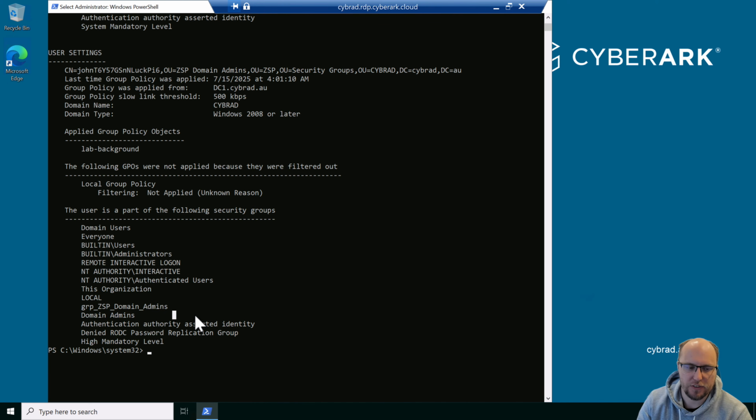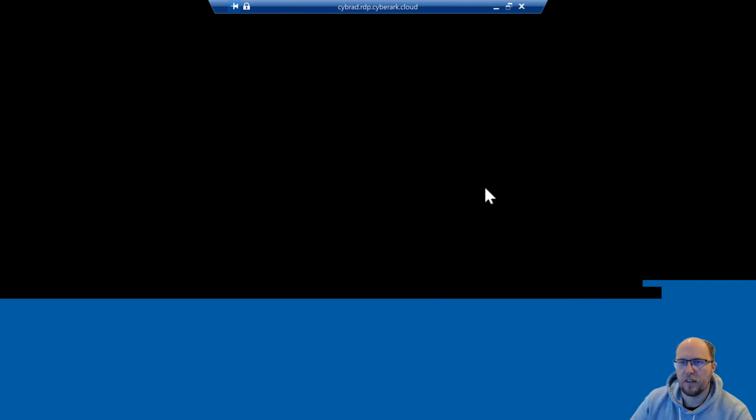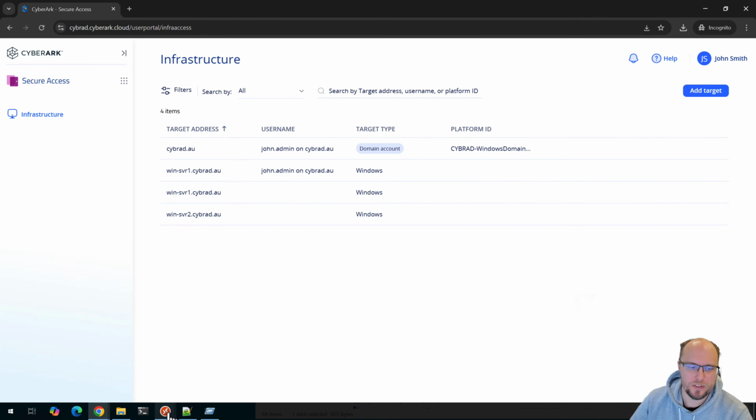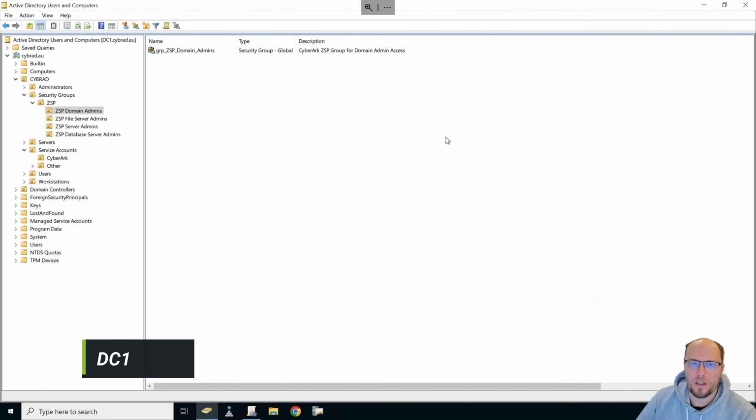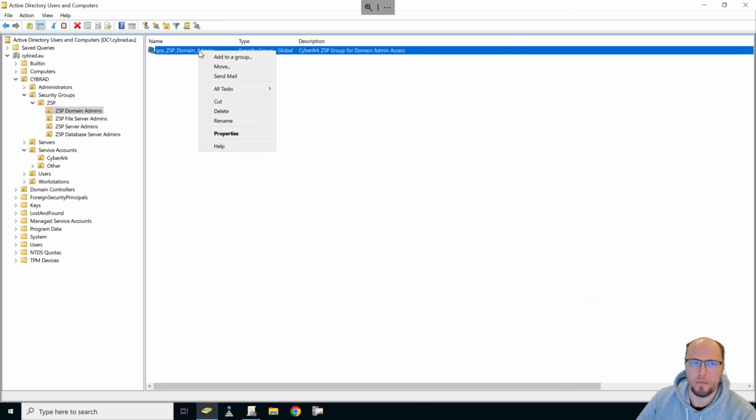I'll log off the session. And I'll switch back to the domain controller. And as I mentioned earlier, the fix that I did will be only temporary. And the reason for that is because this group is a member of domain admins, the admin SD holder template will come along and reapply the permissions.